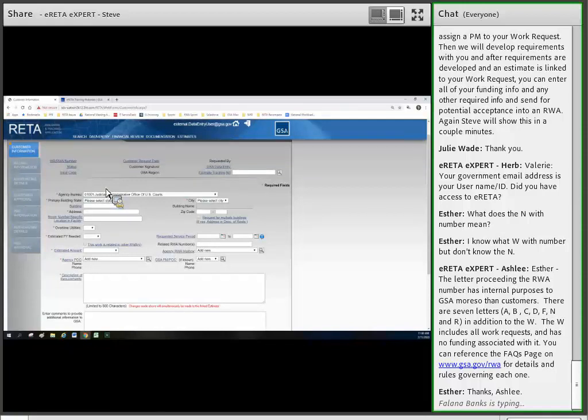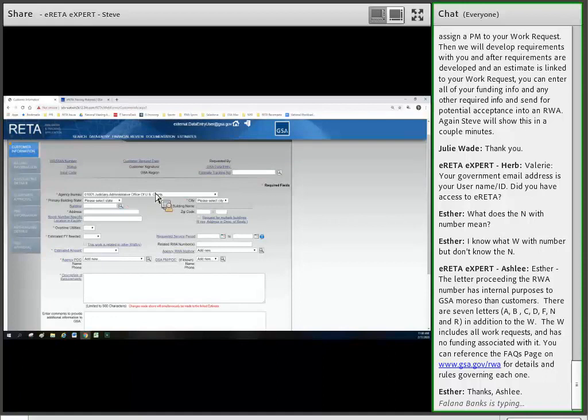If you submitted 10 work requests to GSA, but you only had funding to do 7 of them, that's totally fine. You push the 7 through all the way to acceptance. The other 3 would stay here, and maybe you could fund them in a future year, or you might just end up canceling them altogether because you won't be able to fund them this year or in any future year. So again, a work request does not in any way, shape, or form obligate you to fund this right away.